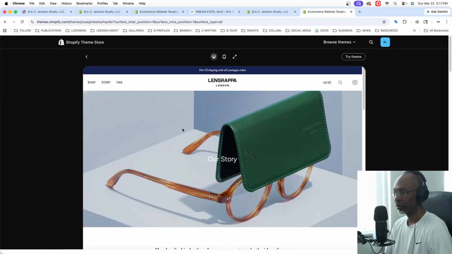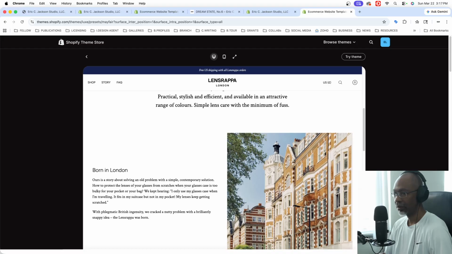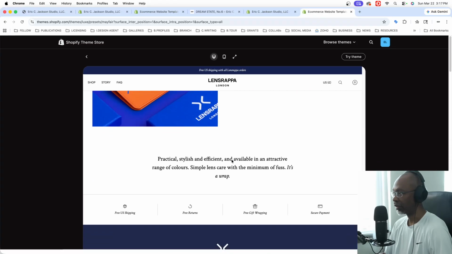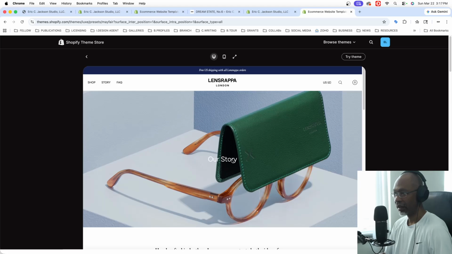So I was doing this a few weeks ago, and there were some features like the quick view that I wanted to add. So you just go through here and write down the features and from which theme that you saw them.